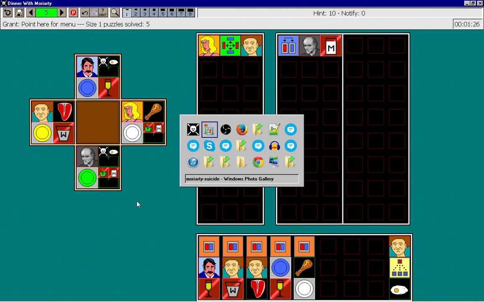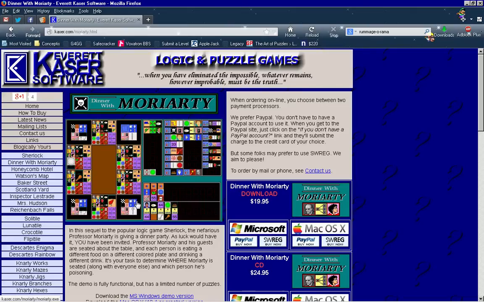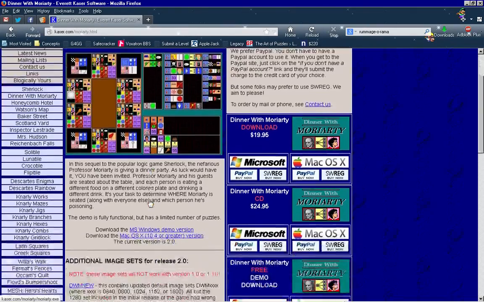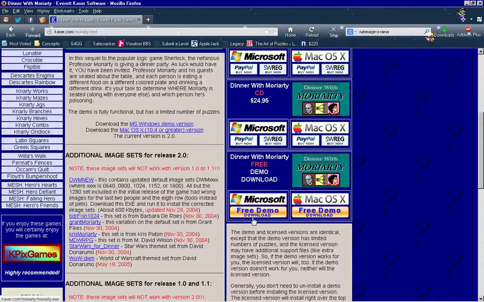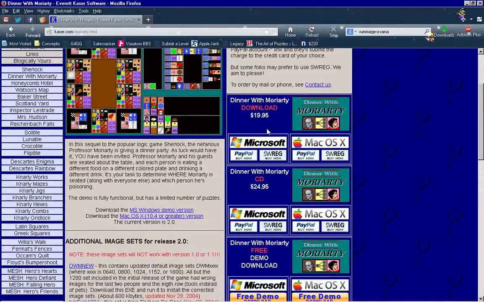And you should go to Kaiser.com and download the demo, and potentially pay $20 for the full version. But what kind of dolt plays a game for amusement and not for the plot? And ignoring plot holes, please.